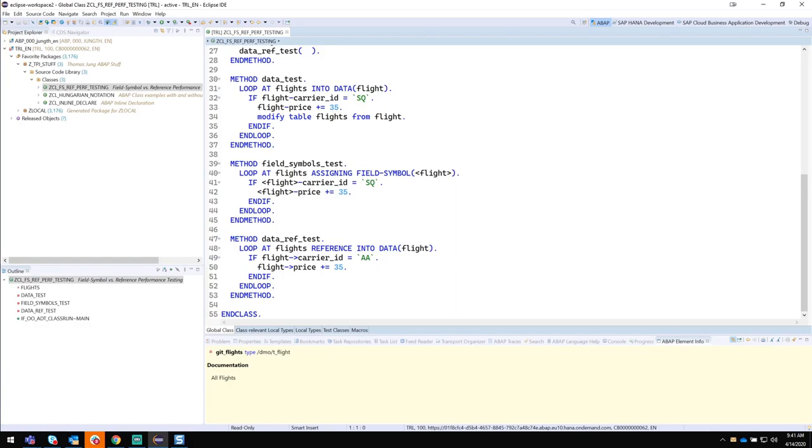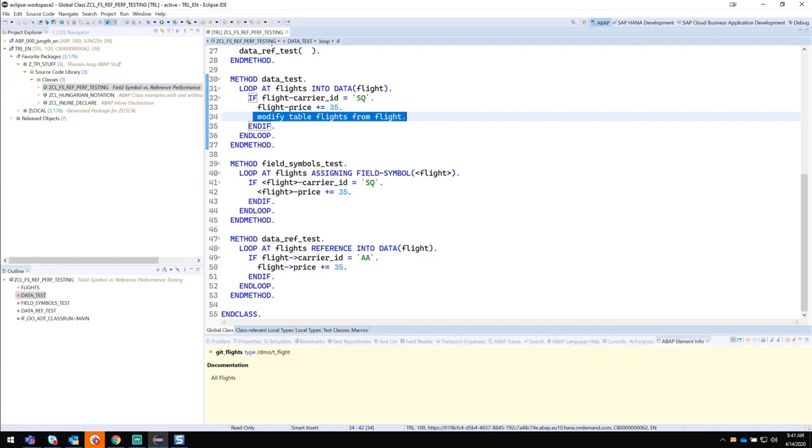But the whole point is that if you modify the data, if you change the data, then you have to have another command to move it back into the internal table. It just seems potentially error-prone if you forget the modify. Whereas the other two approaches, with field symbols and data references, because logically you're using sort of a pointer to go directly into the internal table without moving data somewhere else, eliminates that extra step and does then have a performance benefit because the data is not being physically copied.